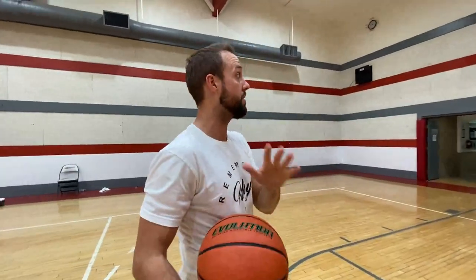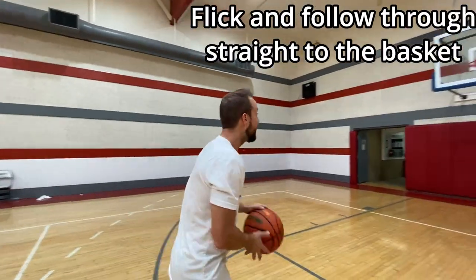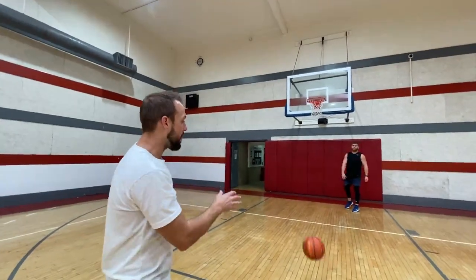Something very small that you guys are doing as well that's making you miss is you might be keeping that follow through up, but it may be going left or it may be going right. You have to make sure that hand goes inside that basket every single time you shoot. I know people joke about it, but I tell you guys, put the hand in the cookie jar. Just like you're grabbing cookies out of a jar, I want you to finish every single time.